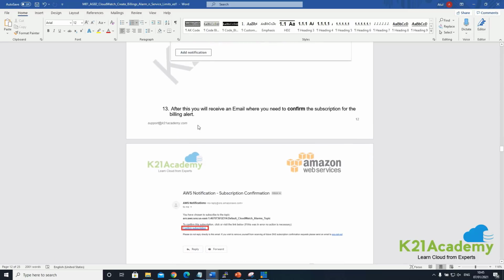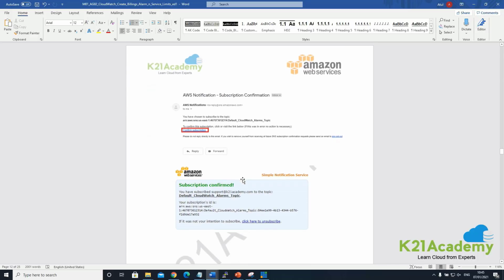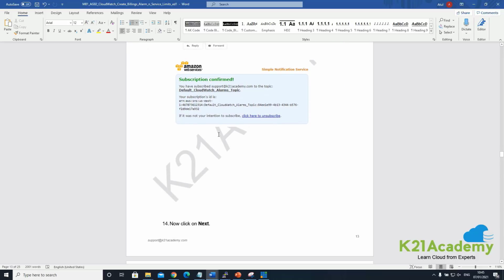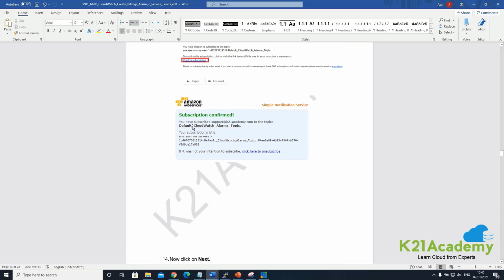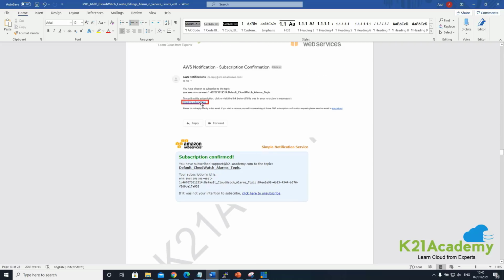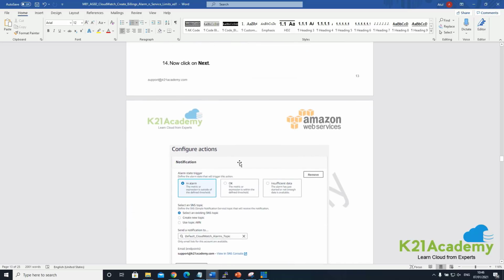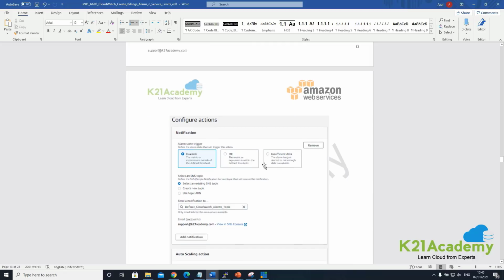When you create a topic, you will get an email like this, where you have to confirm. This is the screenshot of the email that I received in my support email address. You'll get an email from no-reply at SNS, Simple Notification Service, amazonaws.com. Then you click on this button, confirm subscription. When you click on confirm subscription, you will get a message saying subscription confirmed. Once you do that, you click on the next topic here.